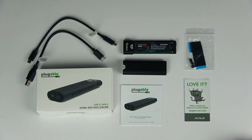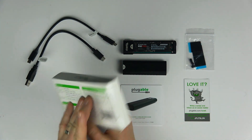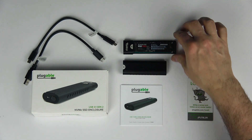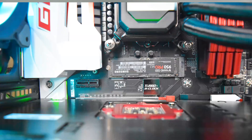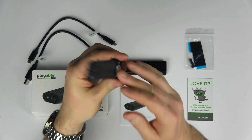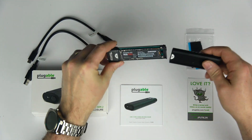Hello, this is Claude and today we're talking about the new USB-C enclosure for NVMe M.2 SSD drives. It's from Pluggable and I'm very excited about this product because as a PC builder myself, I've been looking for such a device for many years. In the recent past we could only find USB enclosures for SATA drives. The main benefit of this device is to use it as a tool to clone an NVMe drive when you only have one M.2 socket on your motherboard.